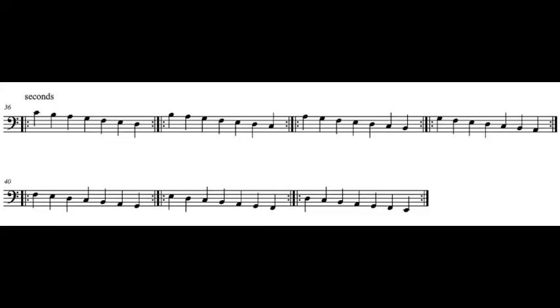And finally, let's take a look at the patterns with descending seconds. Once we've done this, we've exhausted all of the possibilities for these type of syllable patterns based on a single interval. Starting at the beginning, we have do si la sol fa mi re, do si la sol fa mi re.